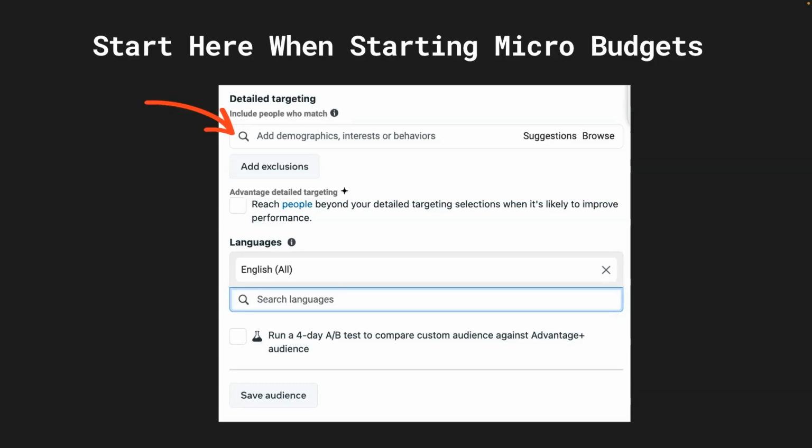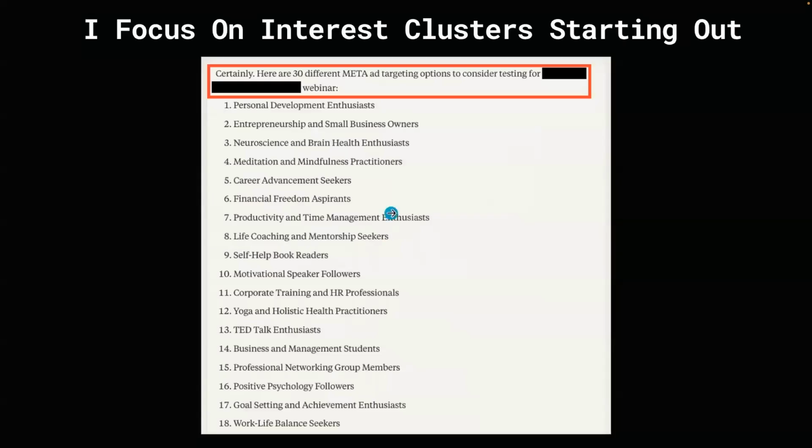This is interest targeting. So what I'm going to do is two things. One, I'm going to go to AI and say, hey AI, remember that big list you gave me for 30 different interests? Give me very specific, like right here, the personal development enthusiast I talked about. Give me 30 different targeting options inside this type of cohort. Now Claude or ChatGPT, they don't know the interest targeting in Facebook. They're just going to give you some guesses. So even if a quarter of these you can actually target, you're still going to win because you're diversifying the cohort you're sending traffic at.